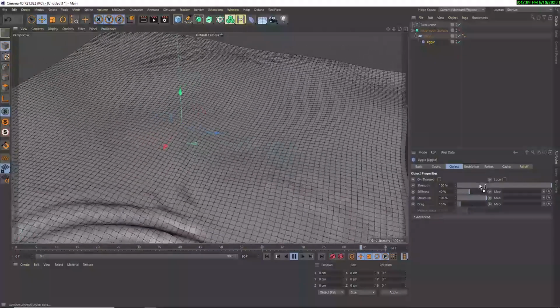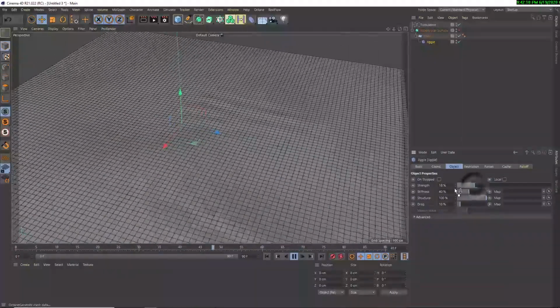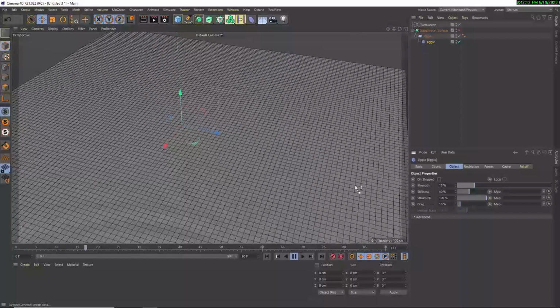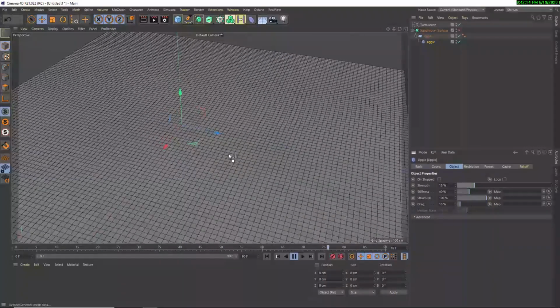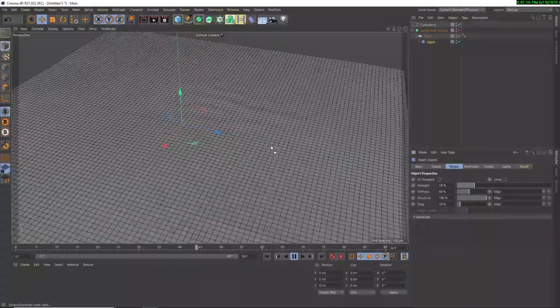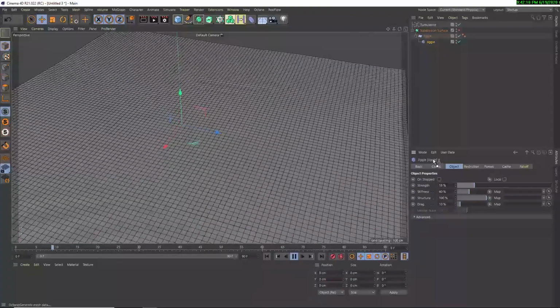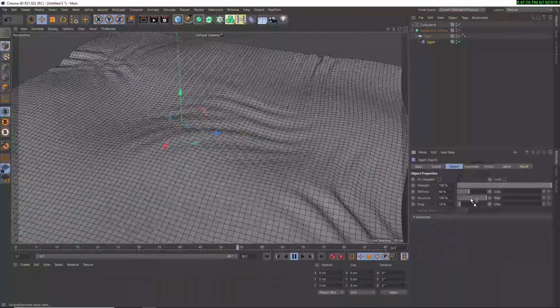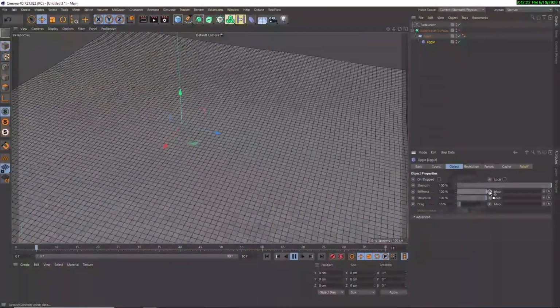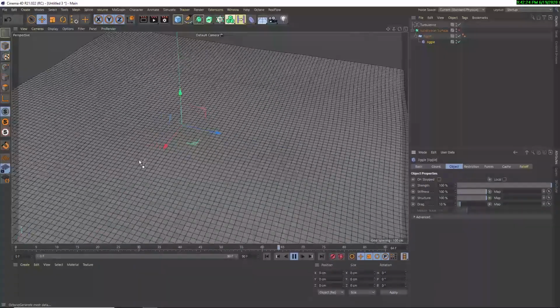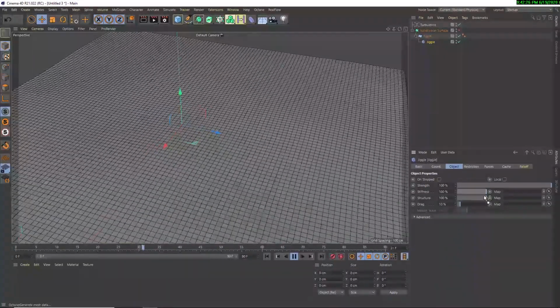So currently the strength is set to 100. You could just play around with this and see what's happening. If you reduce the strength, you see, so if you want something a little bit less in terms of the wrinkles, you could just drop this down, or you can pull this way up. The stiffness also, you can increase this. So basically that's going to create some stiffness within our cloth.